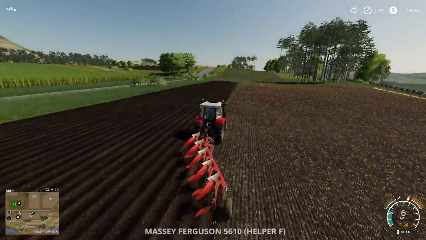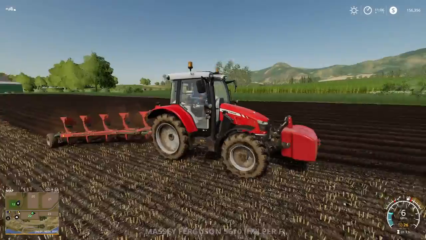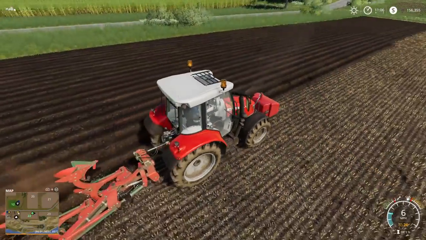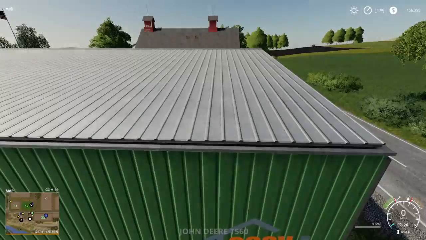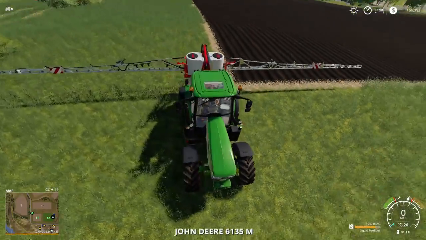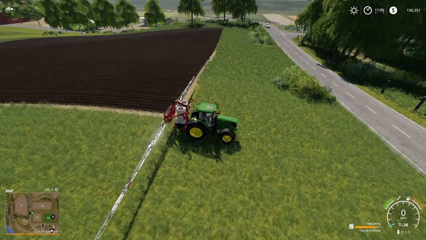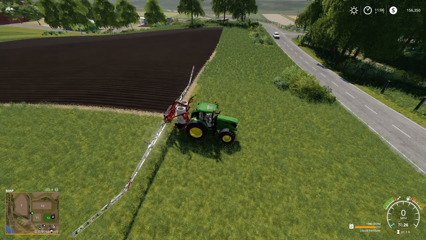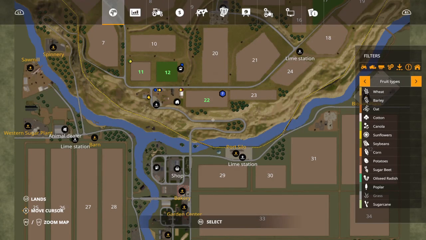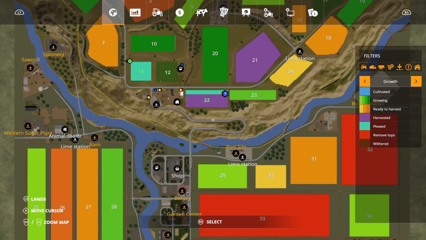So I got my worker here all set up with the weight, so they should be good from this point onward. They're going to continue to plow field 22. Field 11 is all fertilized and ready to go. I'm going to take a look at the status as far as what it needs. It might need to be limed. We'll find out.